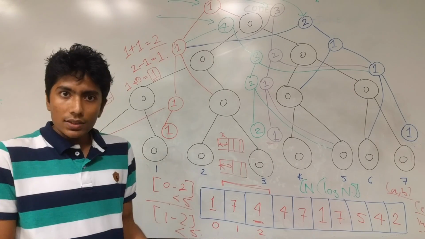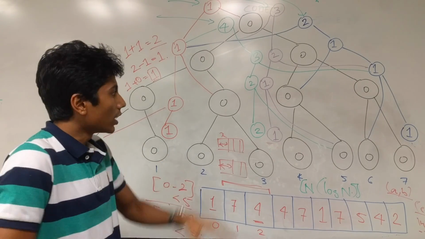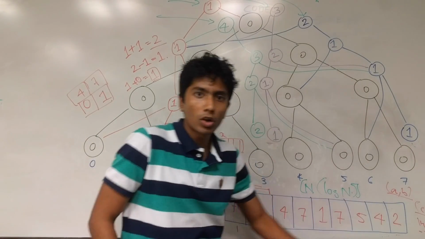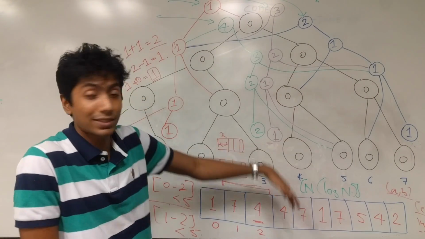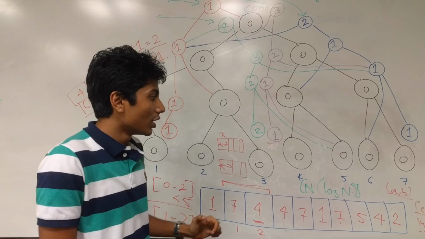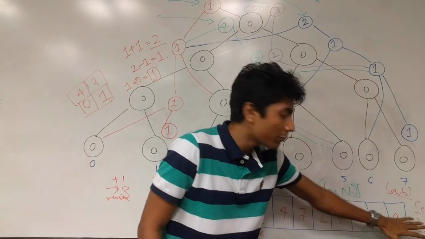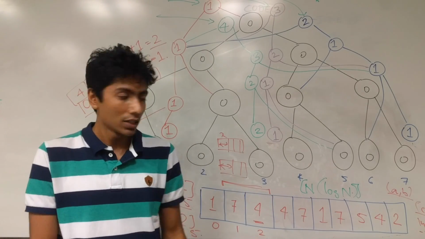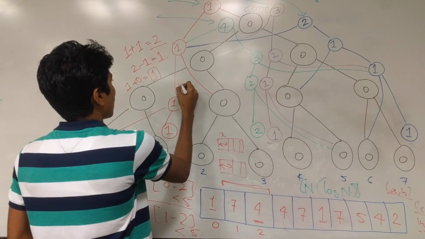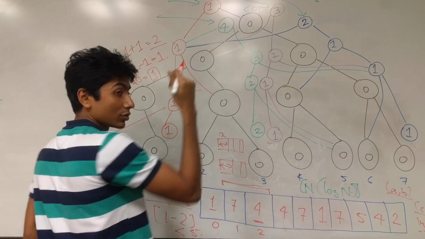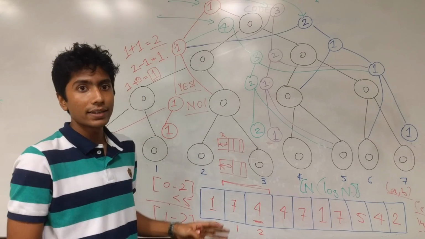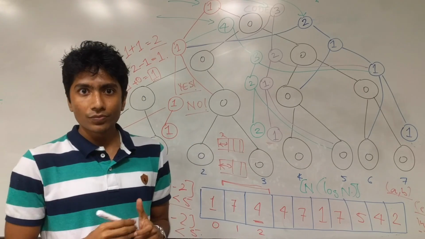Alright, and if that is the condition, if that happens and the other conditions that we talked about, finding out the frequency of P or Q is not difficult in this persistent segment tree data structure. So if those 4 conditions occur, then print out the answer as yes, which is a really big deal. Print out yes, or you print out no. If those conditions do not occur, you're guaranteed that they are not similar.